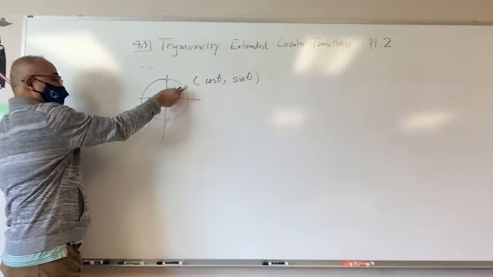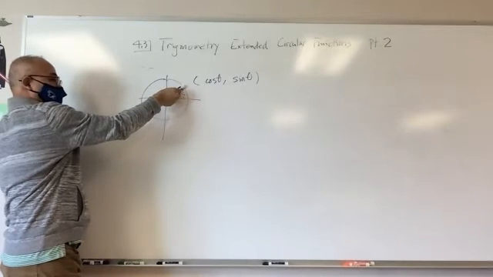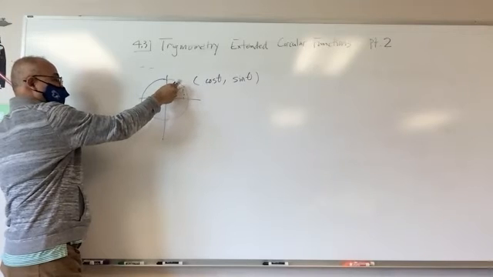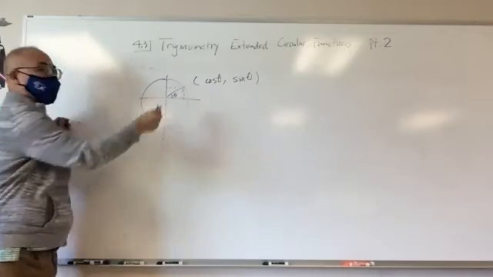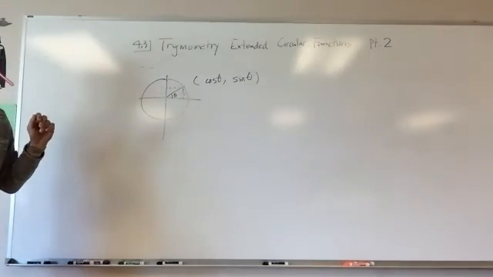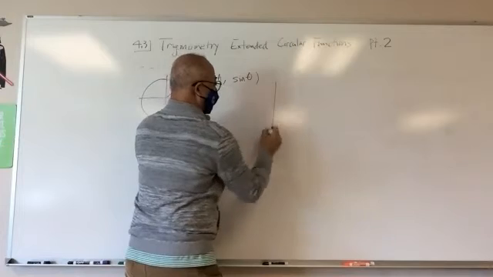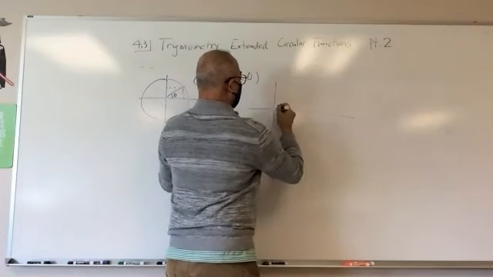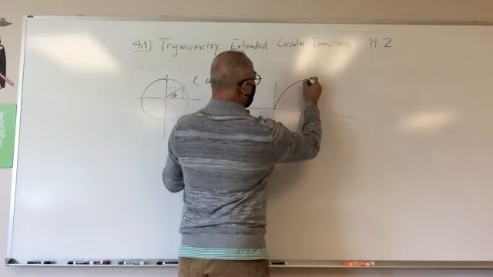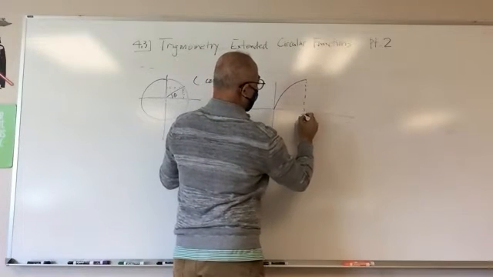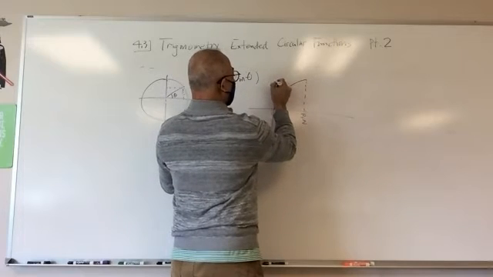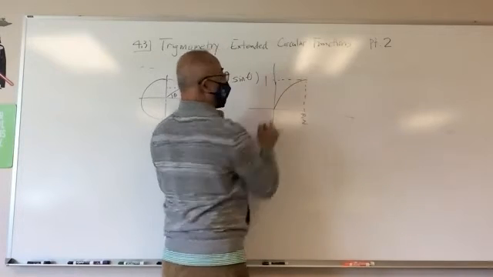Then I'm going to hit 1 over root 2, which is basically 0.707. And the next value of interest is where it's 60 degrees, which is root 3 over 2, which is 0.866. So in other words, it's going to go from here to pi over 2, and it's going to hit here. This is going to be 1, right?